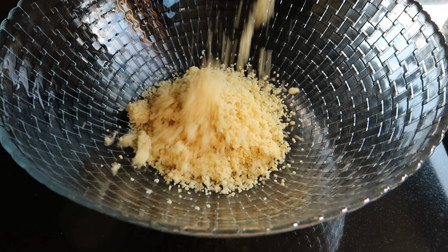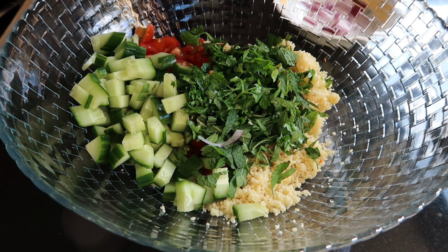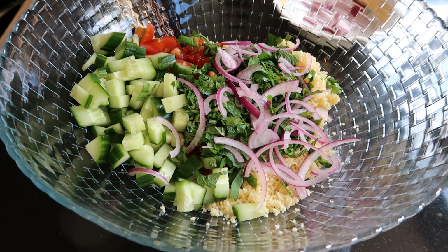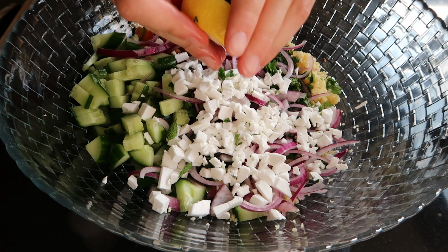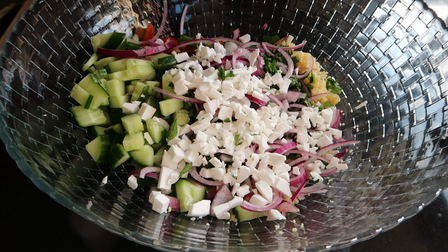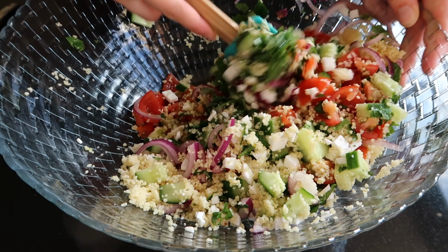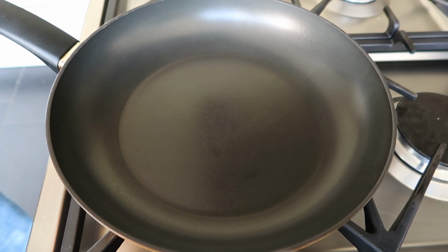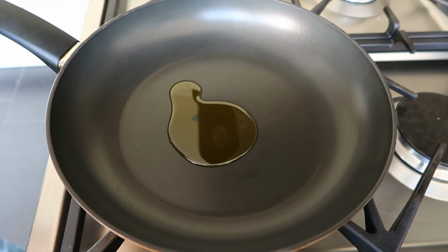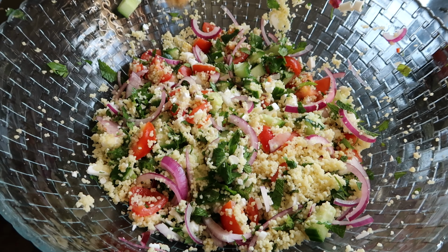Put the couscous in the bowl together with all the cut up vegetables, which is my favorite part. Turn on medium heat and heat up some olive oil in the pan. Throw in the vegan chicken bites and bake them golden brown and put them together with the couscous and the vegetables.